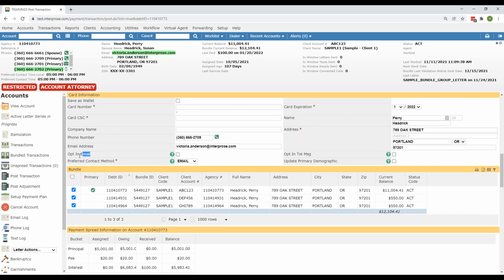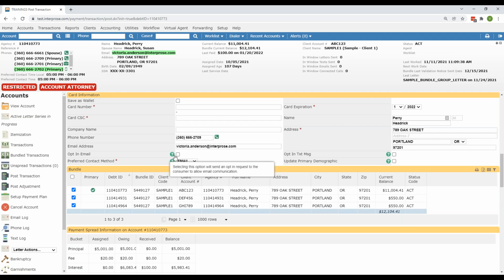Okay, so there's a preferred contact method. Oh, there it is. So it is there. Opt-in email, so it is already there, Rosie. If you hover over the email question mark there, yeah, there you go, opt-in. Yep. So that'll do the same thing that the quick opt-in will.